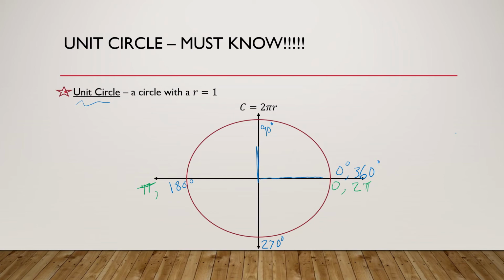And if we stopped at the end of one quadrant, we only went halfway to pi, that's going to be half of pi, or pi over 2. So what that tells us, each quadrant is pi over 2. So 1 pi over 2, 2 pi over 2, 3 pi over 2. If you instead went and did the conversion and multiplied all of those degrees by pi over 180, you would clean up your answer and get the same thing we just did by thinking about more of a fraction approach to the circle.